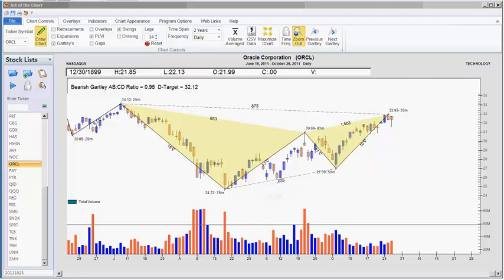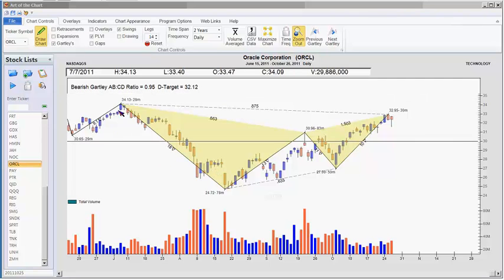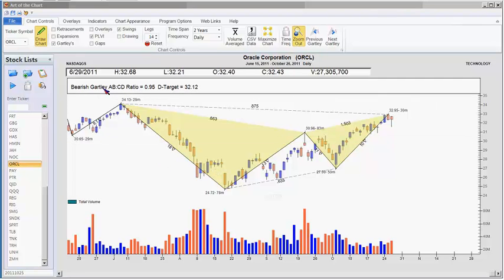I probably forgot to bring it up, but one of the features of the chart is it does figure that math out for you. So if you look in the upper left-hand corner of the chart here, it's got the bearish Gartley, so you know what it is. A to B, C to D ratio, 0.95. Ideally, you would like a 1-to-1. I want A to B equals C to D as a 1-to-1. It's not going to be exactly that, but it's a 0.95, so you know exactly what it is.